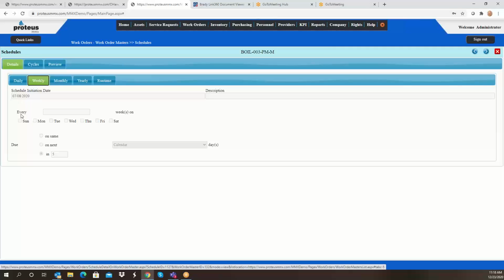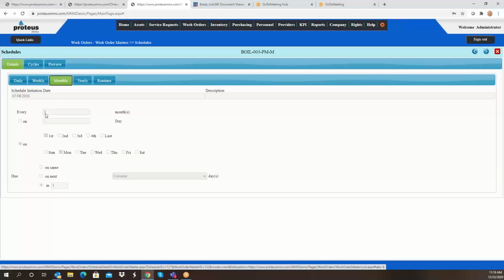In the weekly, I can pick, again, not every week. I could do every 2 weeks, every 5 weeks, 26 weeks. And I can pick a specific day or days of the week. I could do this on Monday and Friday. Check both of these boxes. Or I could pick the first calendar day of the month or whatever.